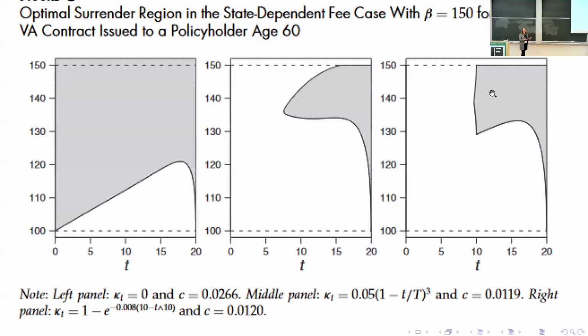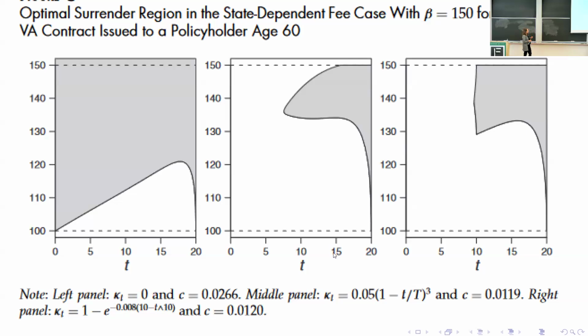And that was a bit our goal when we were looking into this problem: trying to identify when we have nicer surrender regions like this one, and when we have these. One thing that I find more difficult to work with in these kinds of regions is that you can see here, above 150, it's no longer optimal to surrender.